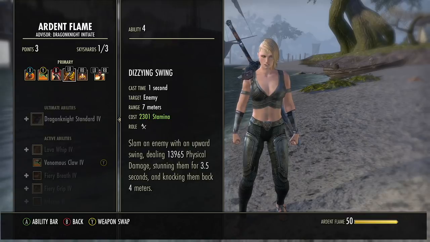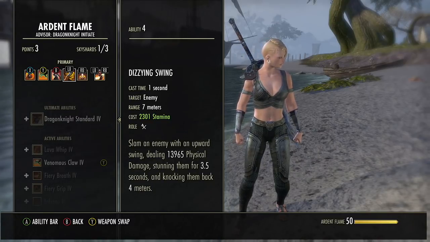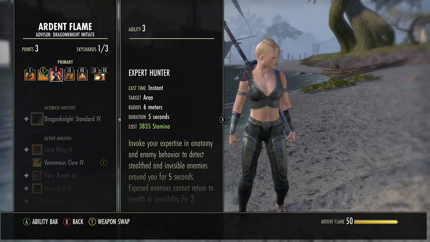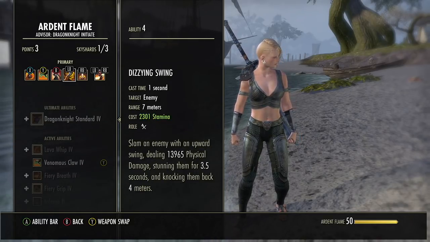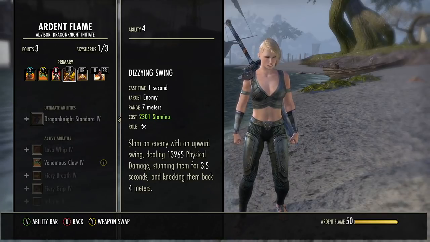Dizzy Swing, this is our basic offensive spammable skill, does a ton of damage, 14k unbuffed right now, does a nice stun and knockback. So you're going to combine this with other things like reverse slice, for example, or with our ultimate, just to deal ridiculous amounts of damage.